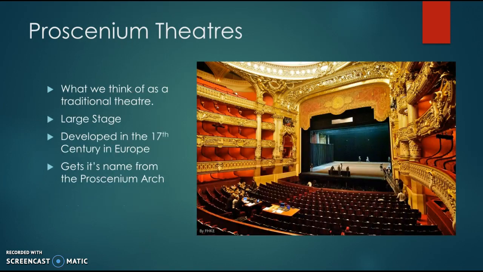Proscenium stages are what we traditionally think of as the theater. They are the big spaces with the ornate, beautiful frames, like you can see in this picture here. You can see the frame right there all the way around it. That is what we would call the proscenium arch, which is where the theater gets its name. It's a very large stage generally. It also has a lot of space for backstage scene devices and many more seats than most of the other traditional theater spaces.